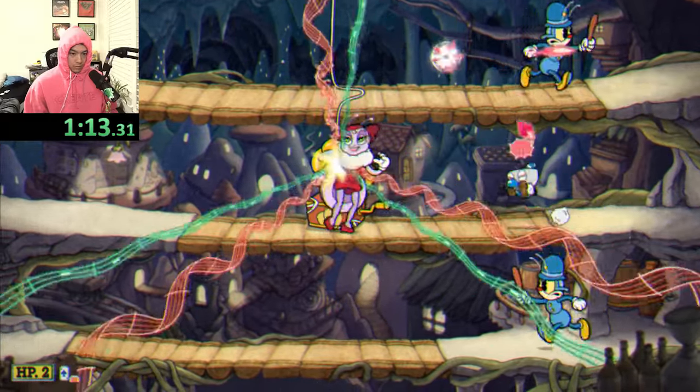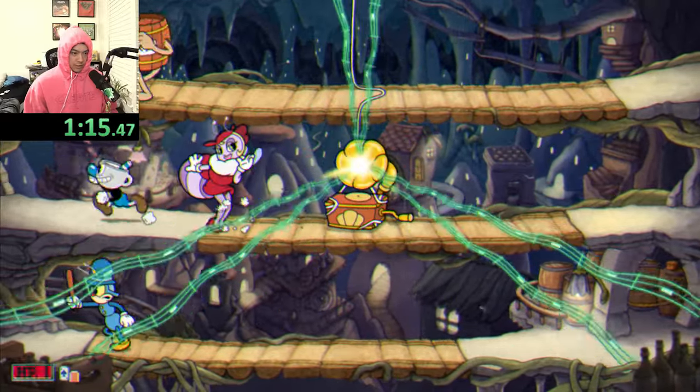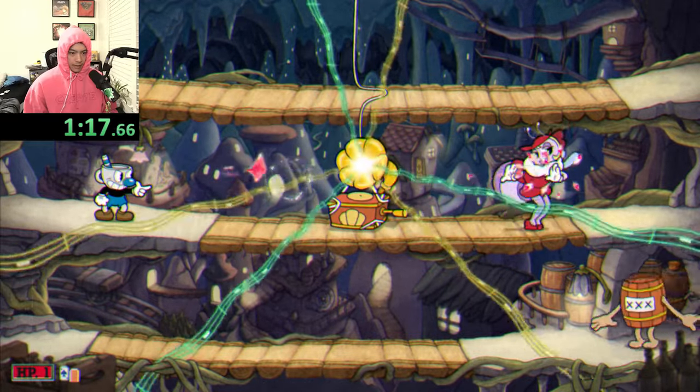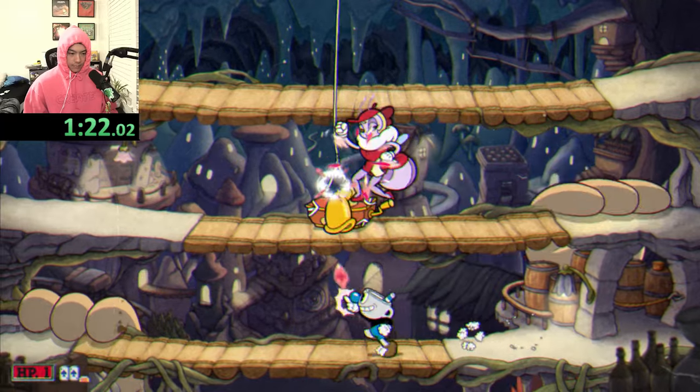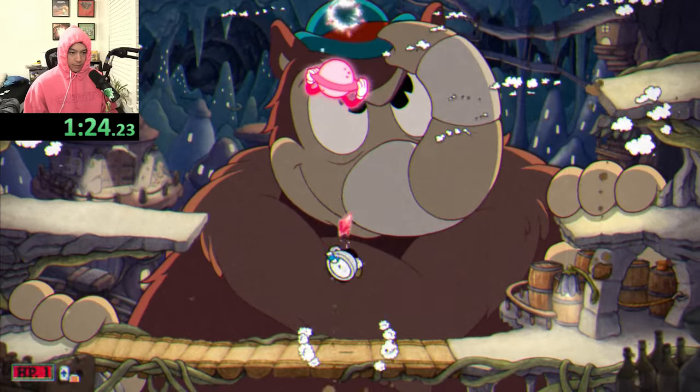Just dodge the sound waves. This phase is easy peasy. Just don't get too close to her. I know it's tempting, but stay away from her. You will take damage, okay? I can't resist. The third phase, all you have to do is keep firing Crackshot.